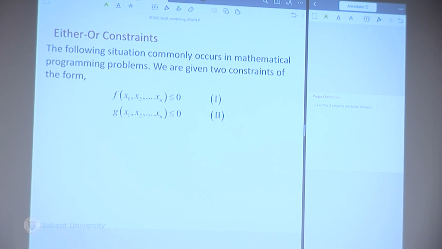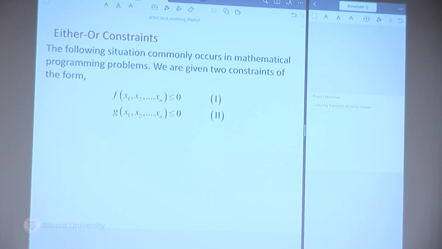This is a general situation. We call these either or constraints, okay? And this happens a lot in real life. Either this or that should happen. So I'll give you the path for the general version. Depending on your f function, you can immediately come up with the correct way of doing it.